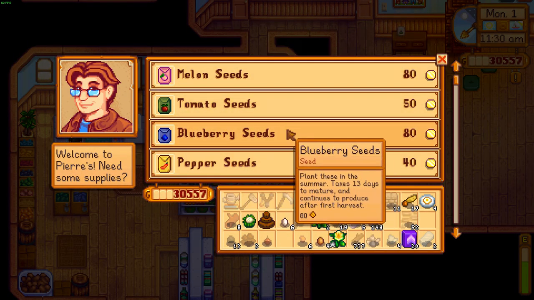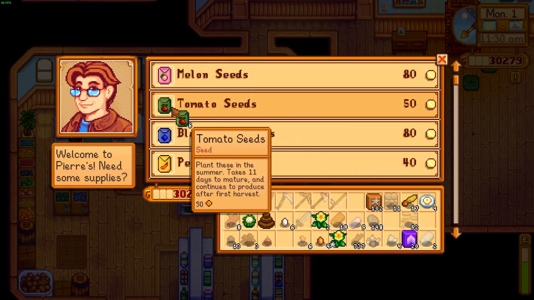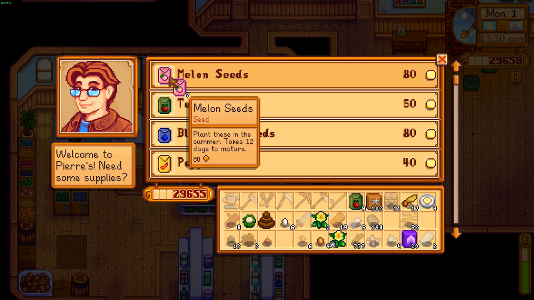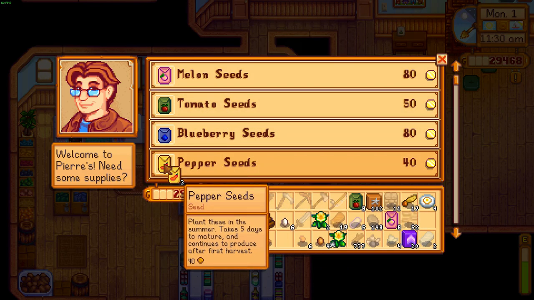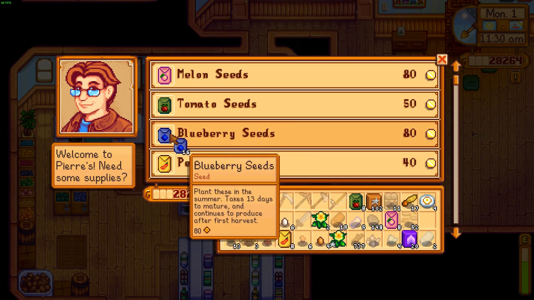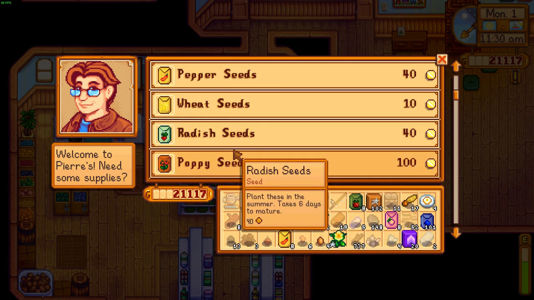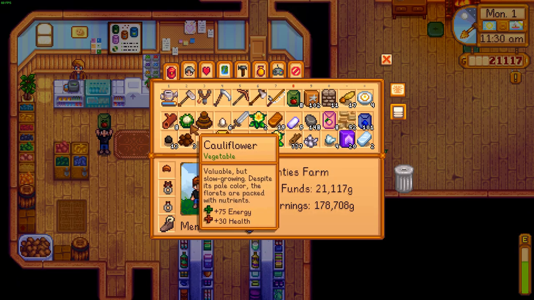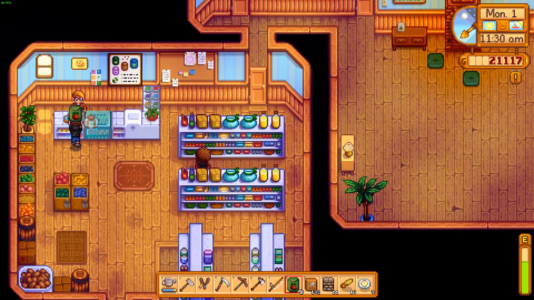Welcome, Pierre. I need 1, 2, 3, 4, 5, 6, 7, 8 tomatoes. I need 8 melons. 8 hot peppers. And the rest we are all going to do. At least 100 blueberries, so 101. Then I'm full. Do I have any more space left? Can I sell something to Pierre?